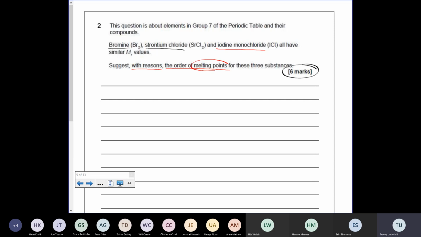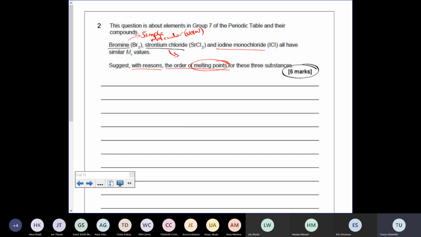So whenever they're thinking about melting points, we need to be thinking structure and bonding, okay? Any sort of thing that mentions melting points, structure and bonding should come immediately to mind. So just on the actual question itself, we need to think about structure and bonding within bromine. So bromine is a simple molecular. I'm just going to add these bits up here and that'll help me with my answer and how I'm going to lay it out. And then within bromine, because it's simple molecular, the bonds that you're going to break are the ones between the molecules. Bromine has got no dipole, etc., so it's only got van der Waals. So I'm going to be talking about van der Waals forces. And I'll just put VW there just to recognize that.